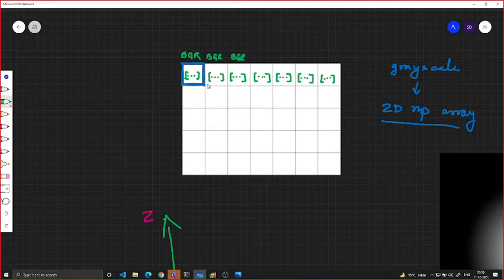And PyPlot assumes that the image has been stored as RGB. So when we plot an OpenCV image in PyPlot, the colors look wrong. But that's just because of the convention that OpenCV and PyPlot assume.